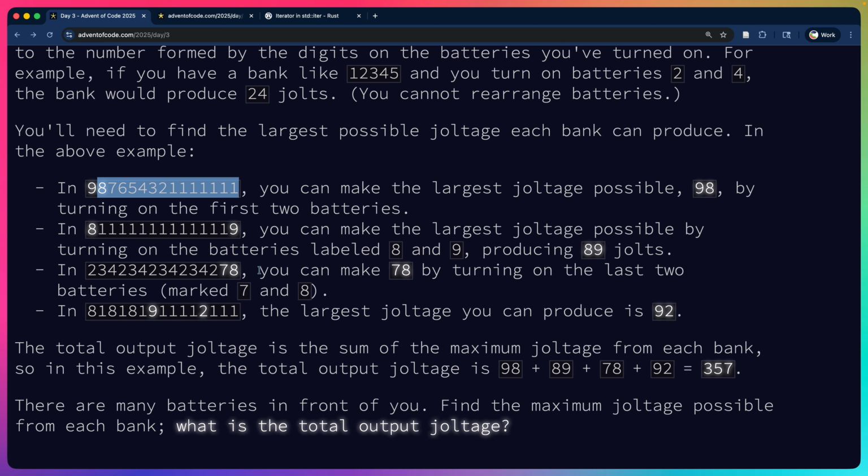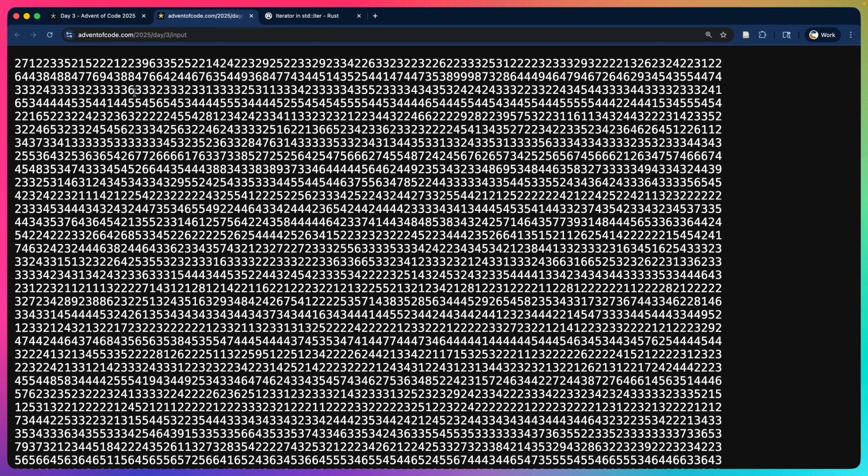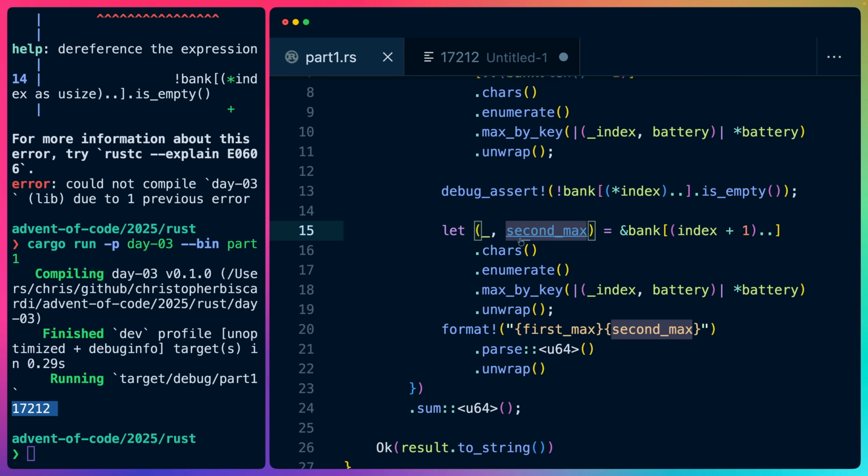We need the tens place to be as high as possible. So I think what we're doing is correct there. Maybe we print these out and take a look at them. We can't rearrange. I think these are long enough that they basically always come across a 9 of some kind. Not all of them have 9s, but a lot of them have 9s. So like this one would end up here and be 95, and that would end up here and be 92. Unfortunate.